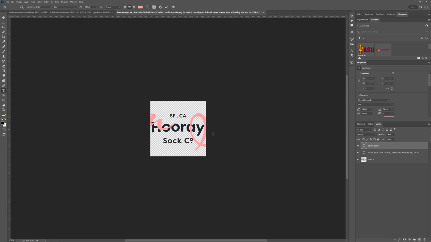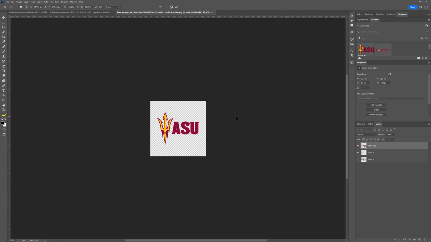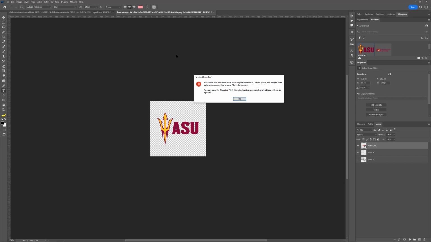Oh no, what's going on? Oh, I didn't even look. This is a graphic, not text. Okay, well, we'll just do my old fallback. We'll go ahead and make a new blank layer. We'll make these some ASU socks. We'll drag that out here. And let's get rid of that. And maybe scale that down just a little bit. Like this. We'll save it.